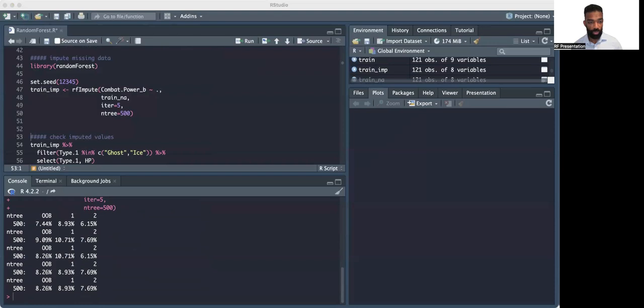Okay. Now we get the output, and in the output, each row represents an iteration. The columns represent what is happening to the error at each iteration. The first column is the out-of-bag error. The second column, 1, is the class-specific error for the negative class. In this example, it would be the category 0 for low attack power. And the third column, called 2, is the class-specific error rate for the positive class. In this example, it would be the category 1 for high attack power.